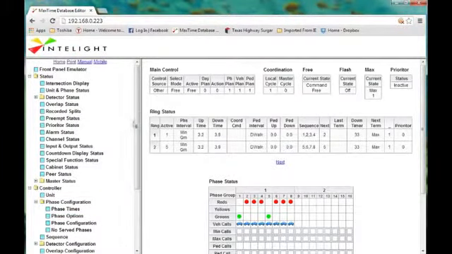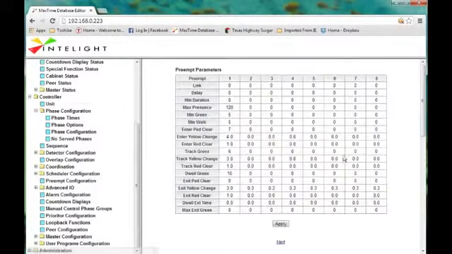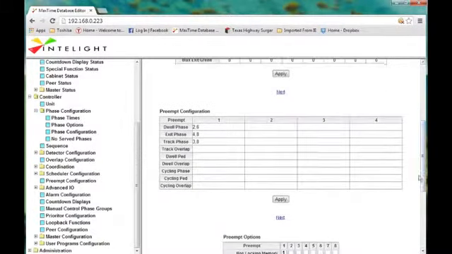Okay, so what we're going to do is we're going to go back and look at the next set of values. We'll go back to preempt. And going down, the next value we have is a track overlap. So we have an overlap that's conflicting with the train, and we want to make it green. For those 6 seconds, we would just put the overlap number in there.